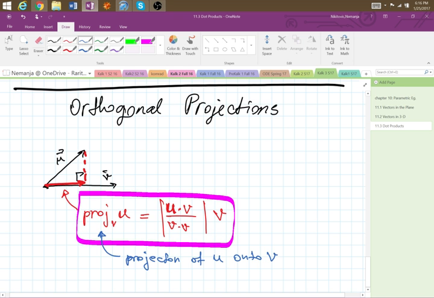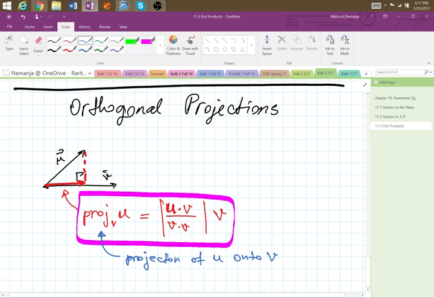Now to address further your talk about the magnitude, we are actually getting a vector, because if you carefully look at this, u dot v is going to be a scalar number, 7. V dot v, again the dot product, let that be 3. So you have 7/3 here, and you have vector v. So now you have a number times the vector, so it's just scaling the vector, shortening or making it longer.